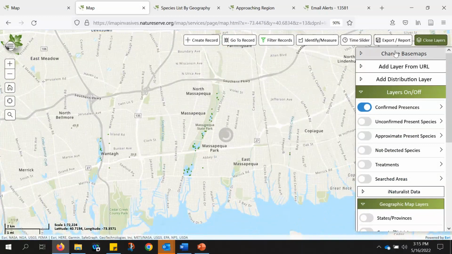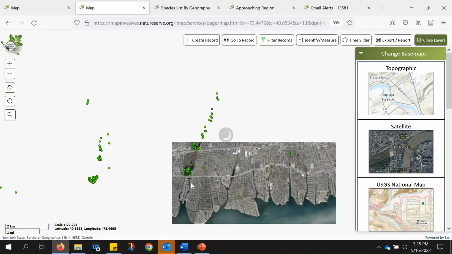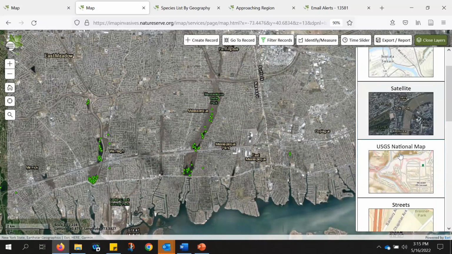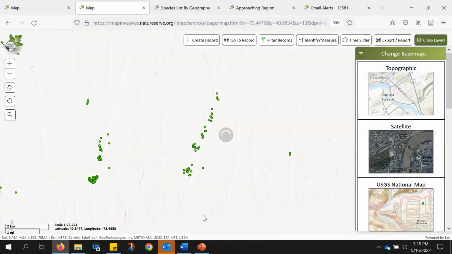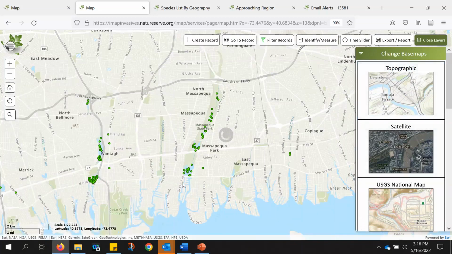And one thing I have found is sometimes if I turn on the satellite imagery, especially in the urban areas, sometimes the water body boundary does not match up exactly to the satellite imagery. So it's always helpful to kind of toggle back and forth between those different boundary types. Or I'm sorry, geographic base maps.